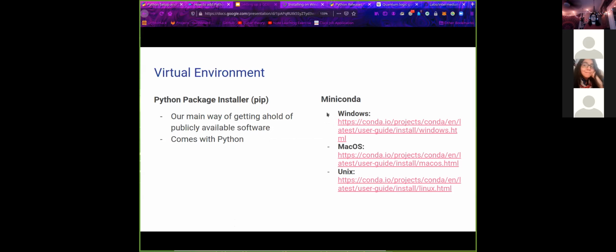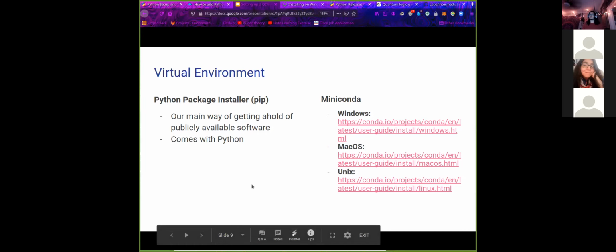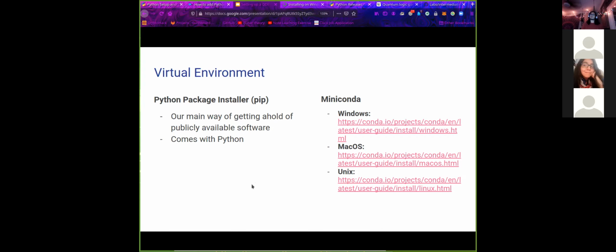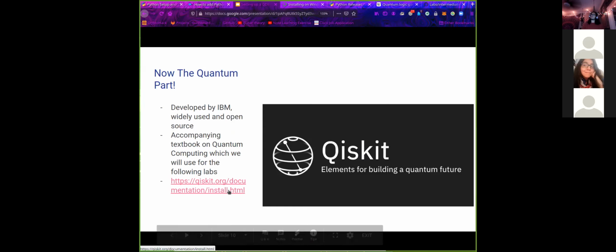Miniconda is going to allow you to manage these virtual environments that we spoke about, to manage the isolation of certain packages and versions from others, so that you can come back and look at your code whenever you want and know, oh, I have a virtual environment that already works with this. I don't have to make sure that my software is the same version as the software that I used when I built this. That's done for you with Miniconda. It has an interesting user interface, if you're one for user interfaces, that can take care of a lot of the things that something like pip can. But that's not the super important part. The important part is just having the ability to set up a virtual environment, which will actually be shown to you in this next link in the installation of Qiskit.